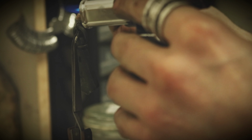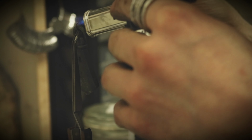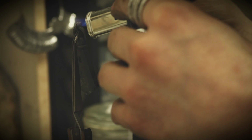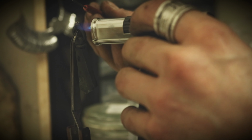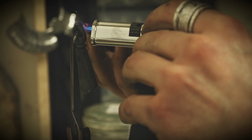Borax can be used here, but I am using a flux. I'm not sure what else is in the flux, but since I'm soldering stainless steel, which can be a bit difficult to solder if you do not have the right flux. So I have now picked up a tiny piece on this tool here, and I'm heating up the ring.